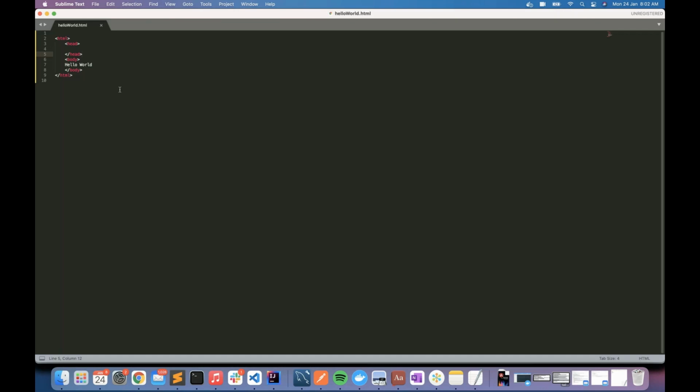Okay, any questions? Okay, fine. Tomorrow I'll show you how to install Sublime Text and how to write the HTML code, and we will relook into this demo because TextEdit spoiled our demo a little bit.